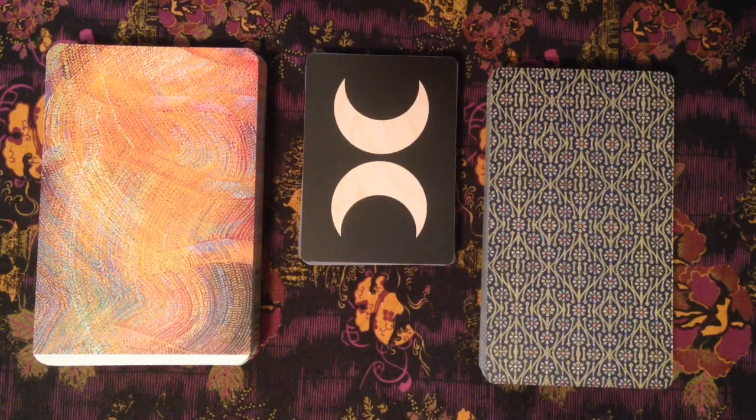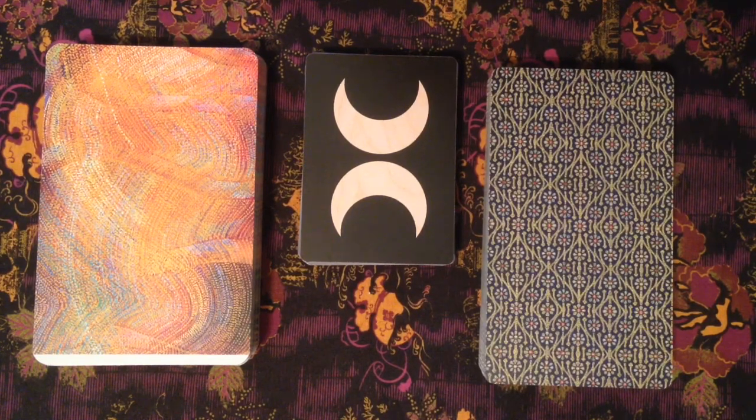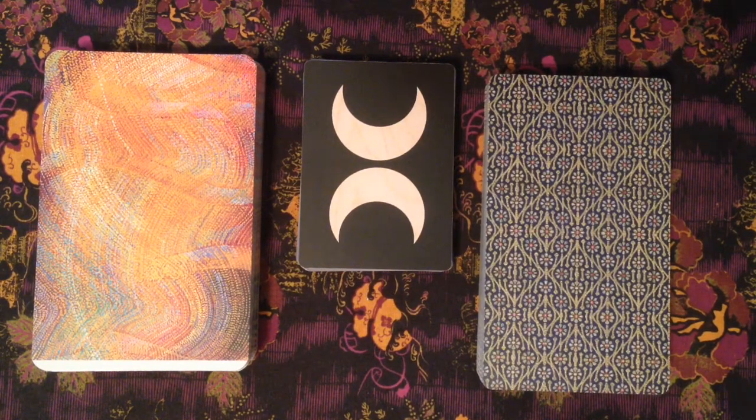They don't really have to complement each other at all when you look at them straight on. Just start working with them and see what comes out. And it's okay if you start working with a couple decks and you're like, these just they're not doing anything. That's perfectly fine. But just giving it a try, pushing yourself out of your limits that you're setting right now, and you might find something truly remarkable. So give combination reading a try and see how it works for you.